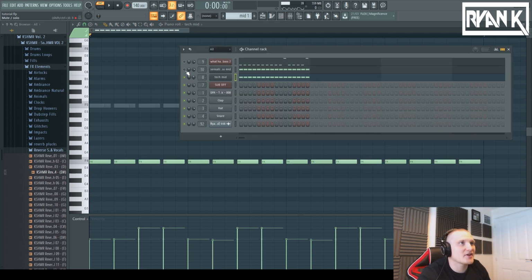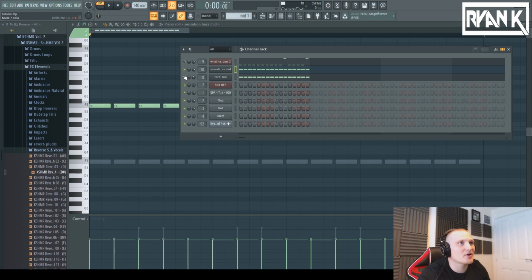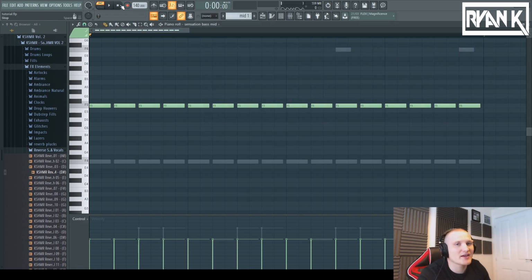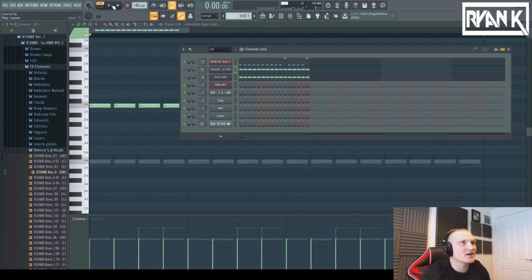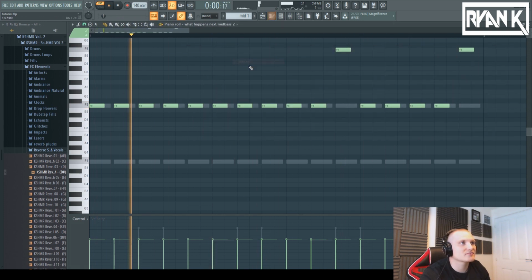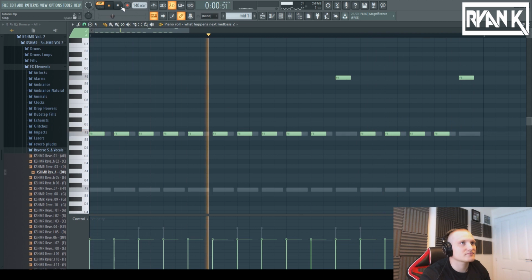Let's have a look at the next bass. This follows exactly the same, but I've gone an octave higher because I wanted to accompany the lower frequencies with a bit more higher frequencies in this one. Lovely. And the last one is again a higher bass. The only difference I've done here is I've tuned a couple of notes an octave up just to give it a little bit more rhythm.